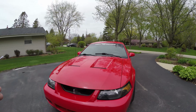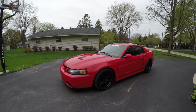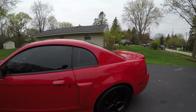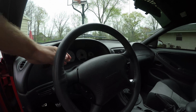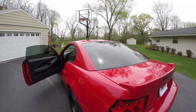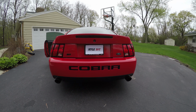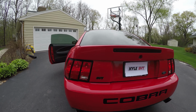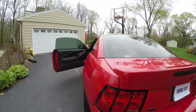Everything else on the exterior besides the wheels and tires is stock. I really haven't changed anything and don't really want to change anything. I do have sequential taillights. They're Raxium sequential taillights. So I'll show you guys what that looks like if you can see it. So it just adds a nice, we'll go up close. Adds a nice touch. I liked it.